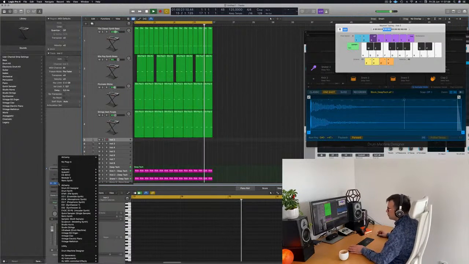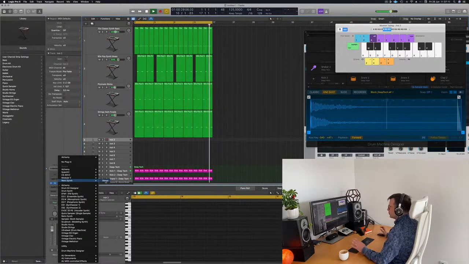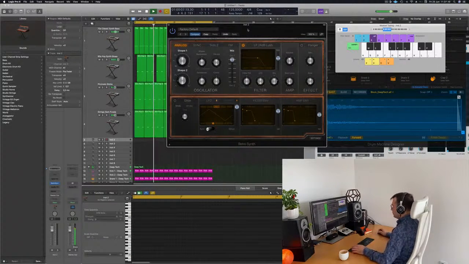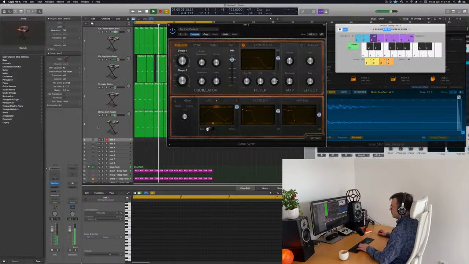I think the easiest way to do this, retro synth, go super simple, take the shape here, drop it, mix oscillator 1 only, and that's a noise, guys.